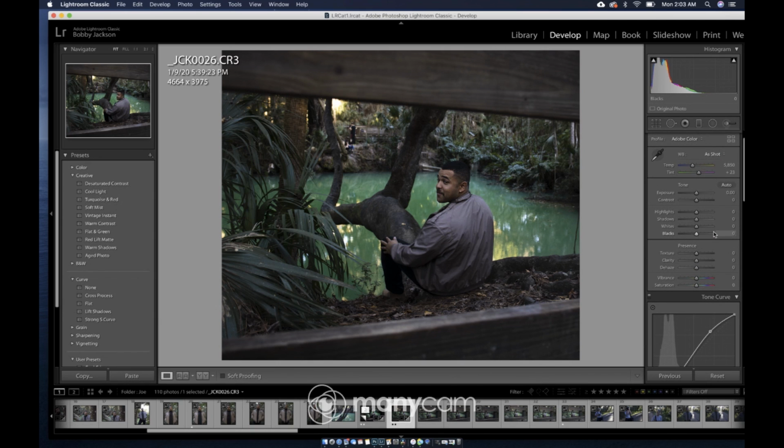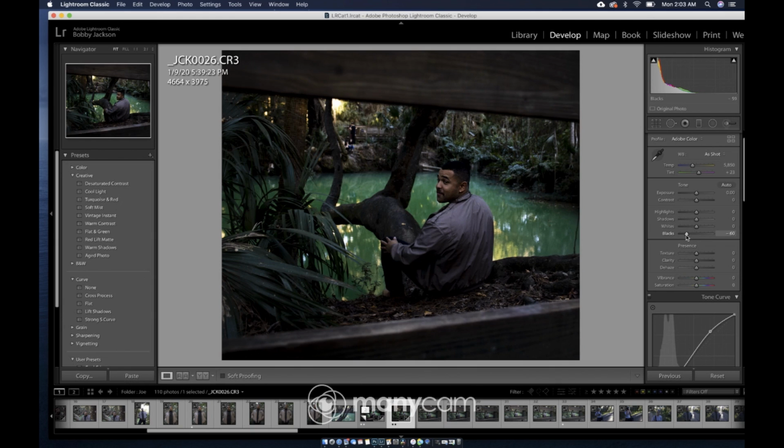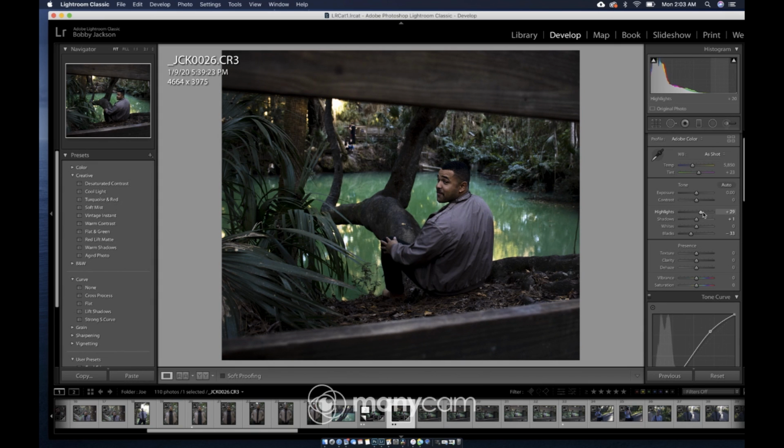So first things first, I always like to mess with my blacks and shadows. I like lower blacks, and it really depends on the image if I'm bringing the highlights down or up. This image, it's okay to bring the highlights up. It kind of adds that extra dimension. So this is pretty much done.